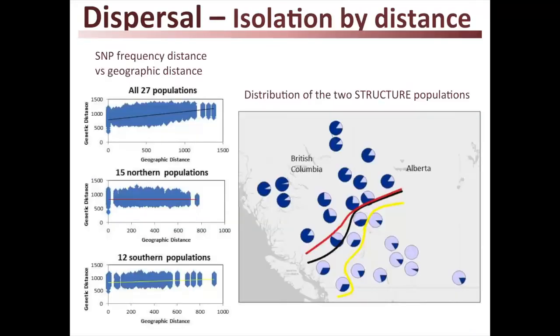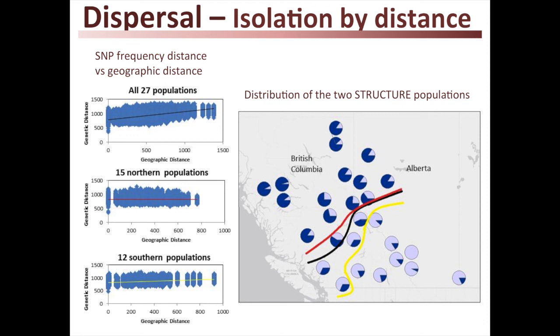All right, now you can take those two categories here, these two, green and blue, which are now shown as blue and very light blue, and the distribution of those two types is found. There's a transition from one to the other along this zone in here, and if you now do an analysis, it's called an isolation by distance analysis.